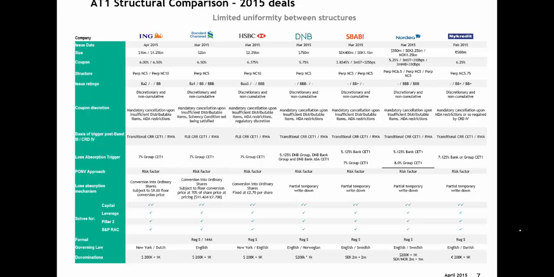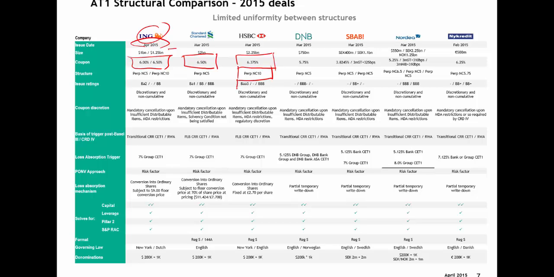Okay, so what I have here is a list of other banks that have also issued these so-called contingent convertibles. Sometimes they are known as additional tier 1 or AT1, okay? And so here's the issuer, issue date, how much, and the coupon that they are paying. So Standard Chartered issued one a few years ago at 6.5. HSBC issued another one at 6.375. It's perpetual non-call 10, so this goes on forever. But after 10 years, they can call it.